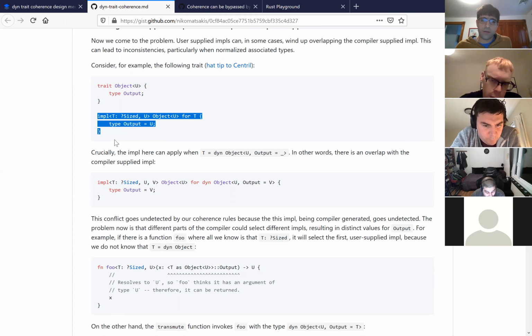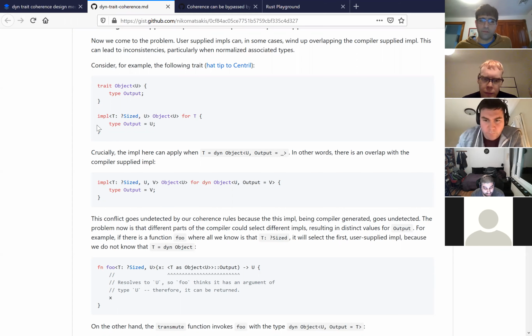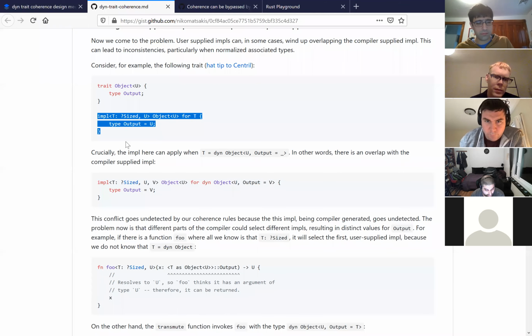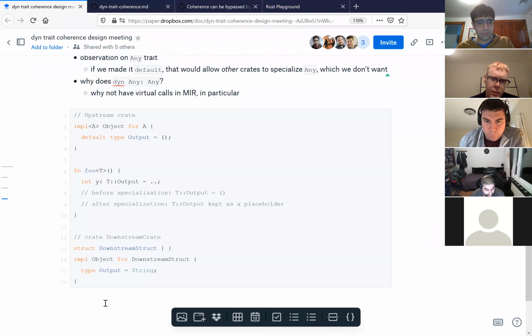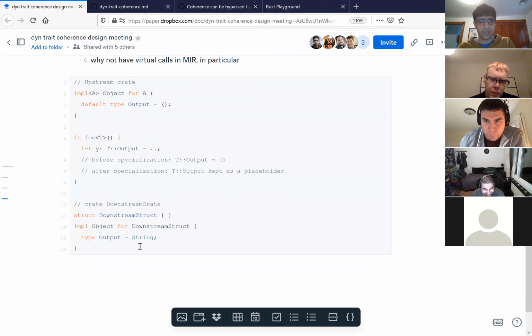So, Josh, are you seeing my screen now? This is the impl that it would affect. I can only use Zoom on my phone, so I'm seeing your screen where each line of text is about 1 millimeter high. Okay, I'll put it in the paper.